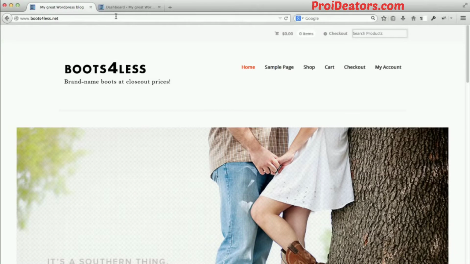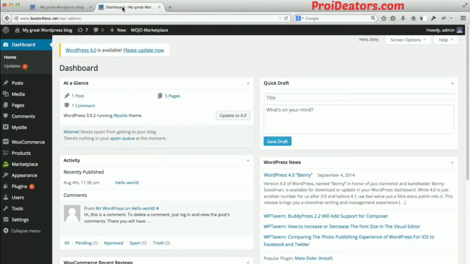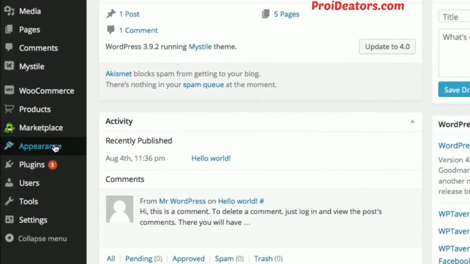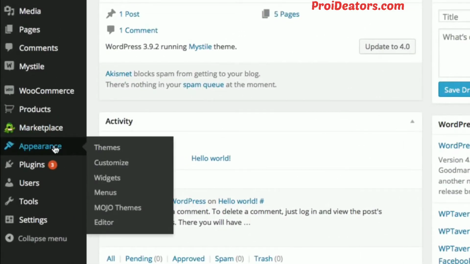Alright, so what we'll do first is talk about menus. Menus in WordPress are all handled through the menus item, under Appearance, then Menus.